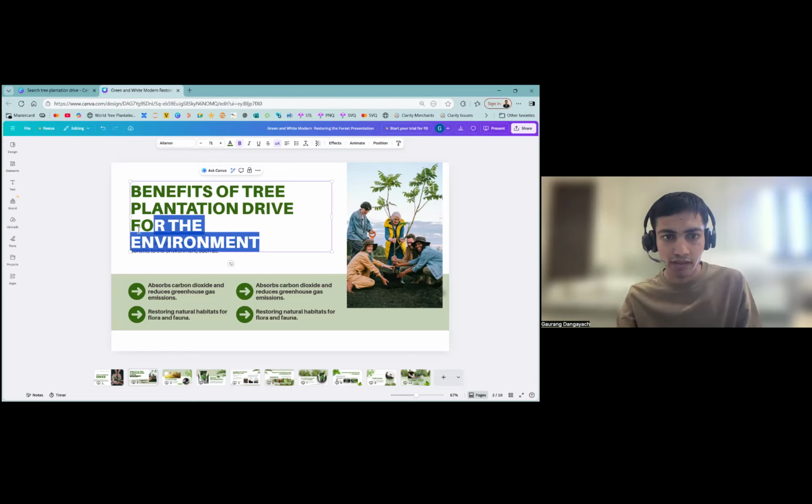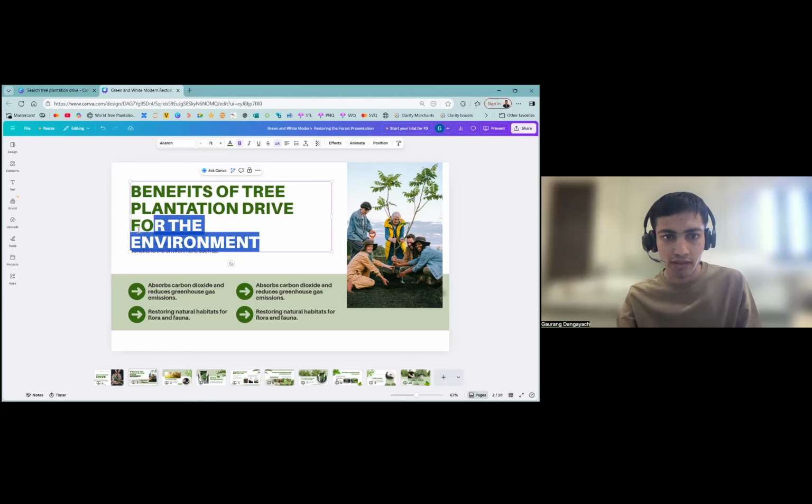I'll select this, go to this option and reduce the size. You can also click on this button if you want to make it uppercase or lowercase. I think lowercase is better. So you keep it like this.